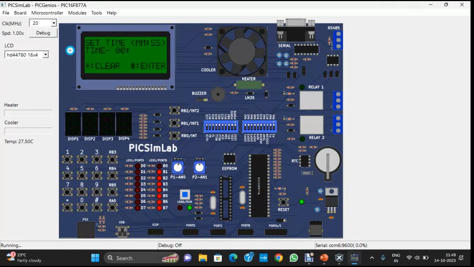After that, we have to set the time. Let's take 6 seconds. Now press enter. Set the buzzer. Now the fan is rotating. After the time ends, the buzzer will start. As we see here, the cooking time is up, so the buzzer will start. Now we stop here. So the microwave oven execution ends here.